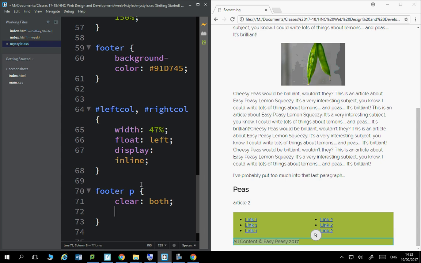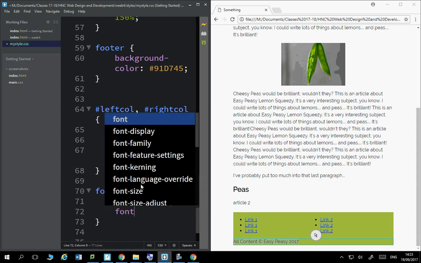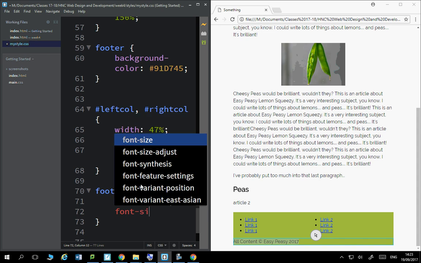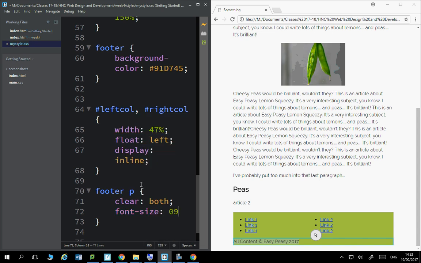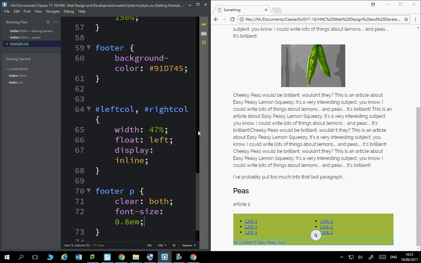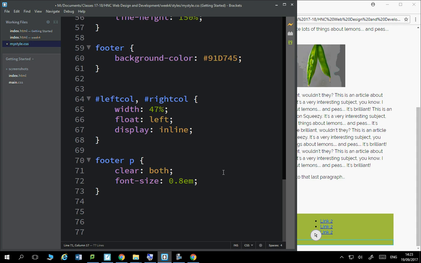Okay. And then what I'll say, because it's just a wee copyright message, I'm just going to say font-size, and I'll say 0.8em. And that should sit down quite nicely at the bottom. Now, there's a couple of wee things I want to change here.